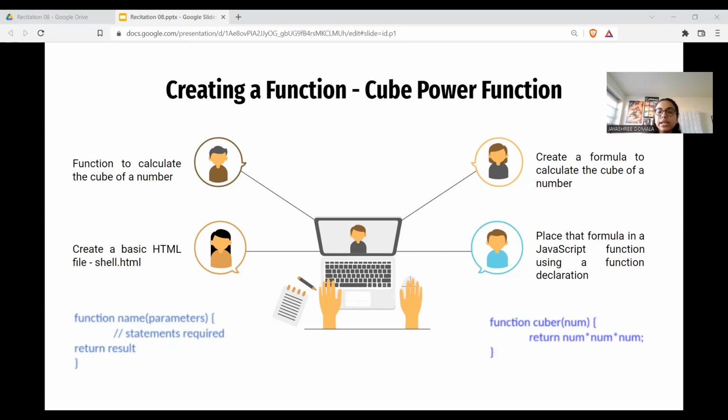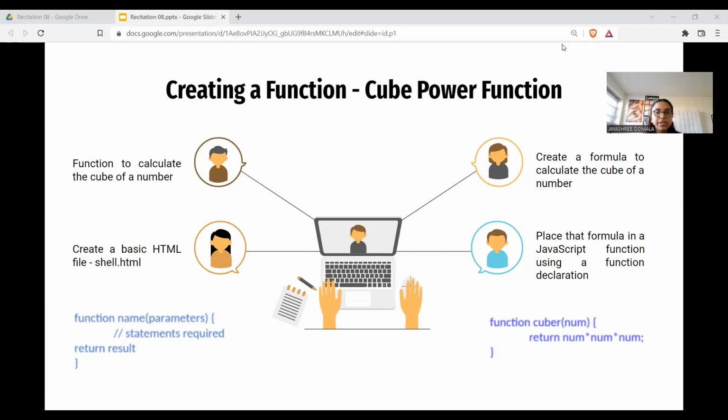So let's see how the cube function will be written now. You write the keyword function, then you give a name of the function. So here we have given the name cube, and now we have to pass our parameters. So assuming our input parameter would be num, we write num in the round brackets. Then we have the curly brackets inside which we will write our statements. So what do we have to return? We have to return the cube of the num. So we will write the keyword return, and then we'll write num into num into num, which will give us the cube of the number.